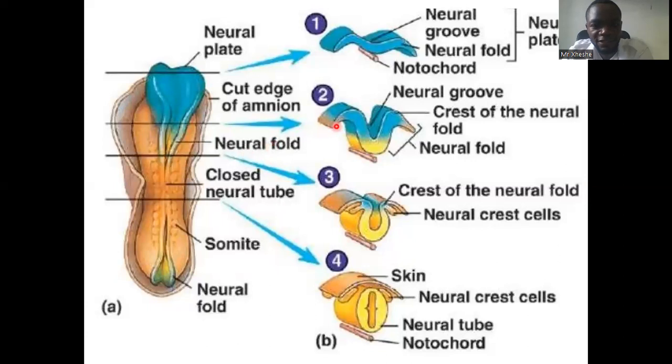Now, what happens initially, these layers, the ectoderm, mesoderm, and endoderm, are flat. So you have an outer layer, the middle layer will be here, then the inner layer, the endoderm, will be deeper. So now what happens around the end of the 3rd week and beginning of the 4th week is the ectoderm begins to fold, right? And this is how it folds. The edges tend to come towards the middle. You see, it was flat, now it is folding. So when it completely folds, it forms this structure now.